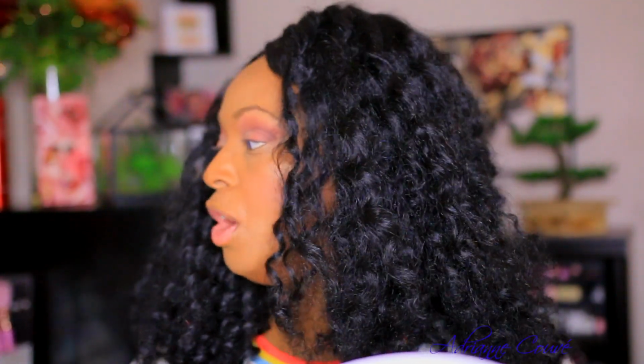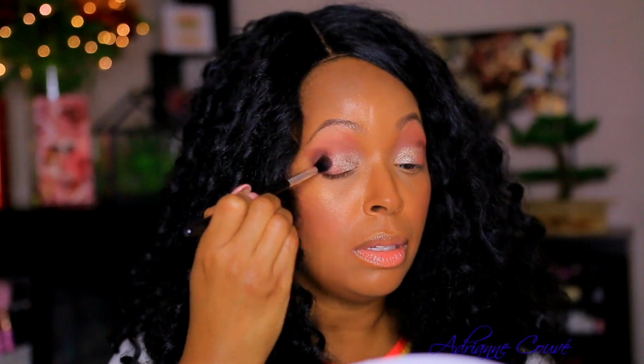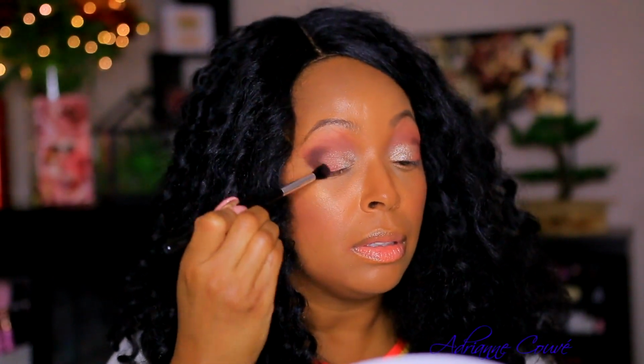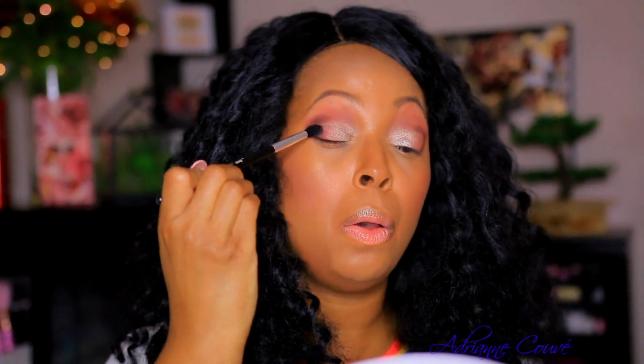Ooh, that's not a small brush. I'm going to go in with this Jessup brush here. This might be a little too big. I'm going to pick up a little bit more of that shade and blend, blend, blend to soften that up. Let's see. It's blending out.